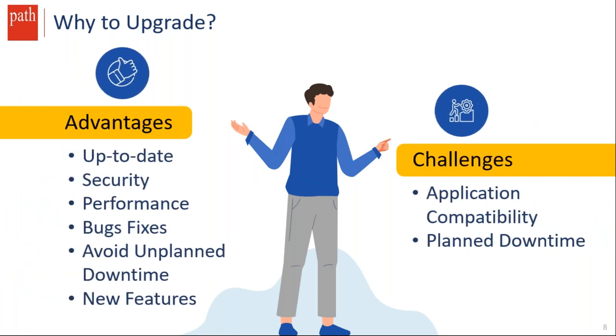As we discussed how important it is to patch our environment, in the same way it is very important for us to upgrade our systems from time to time. By doing regular upgrades, we not just keep our systems up to date, we keep them secured too. Almost all new upgrades come with optimized code and optimized hardware, which give you better performance and better security. The new versions also fix all the bugs found in the earlier releases, so you don't need to worry about the bugs and their fixes found in the older versions.